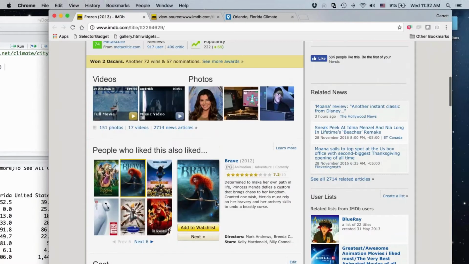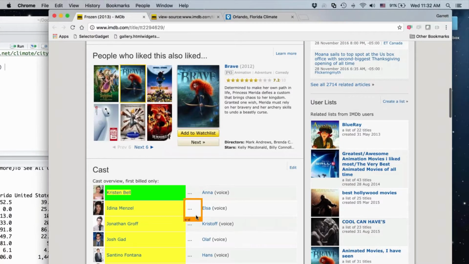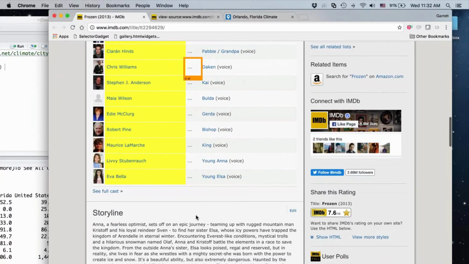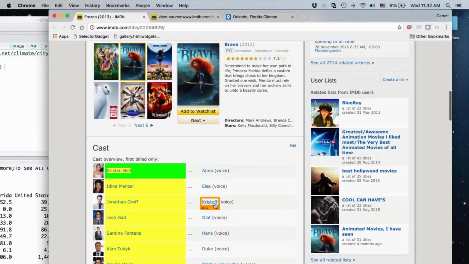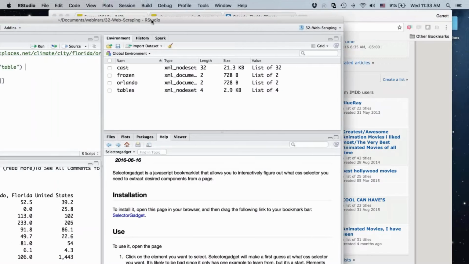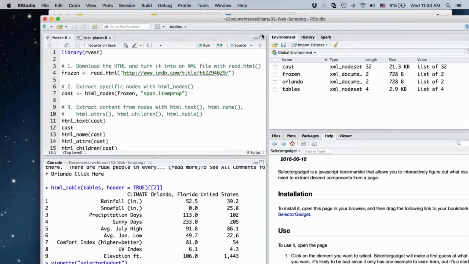And then if I wanted something else, in this case I don't, I think I've narrowed it down. But if I also wanted to collect these, then I could click on what I want to collect, and again it will modify the selector. So basically you just click highlighted things you don't want to get rid of them, click things that aren't highlighted that you do want to add them, and Selector Gadget will come up with a CSS path for you to use. So this path looks pretty good, so I'm going to take that. If I come back to my script here.